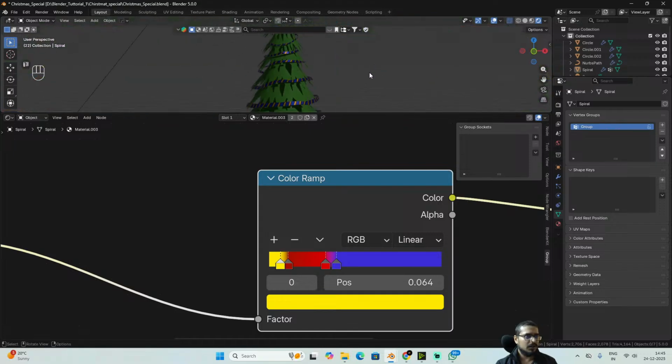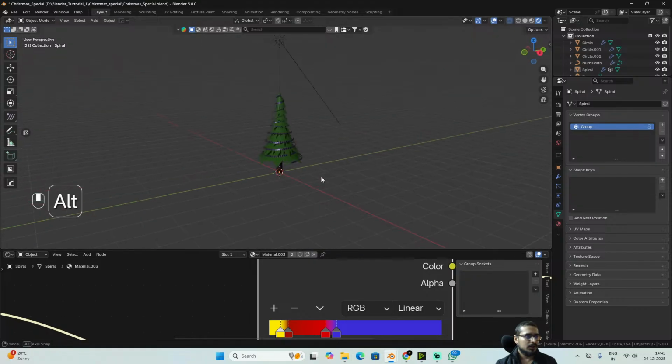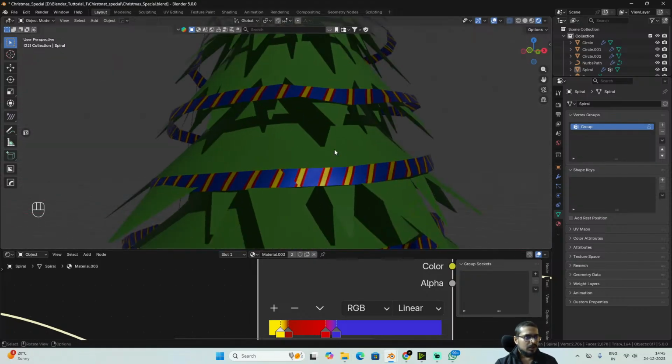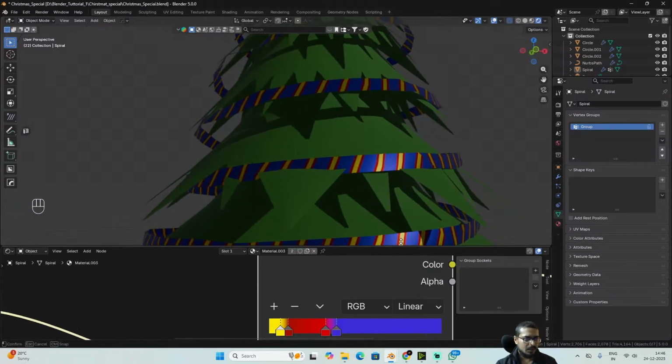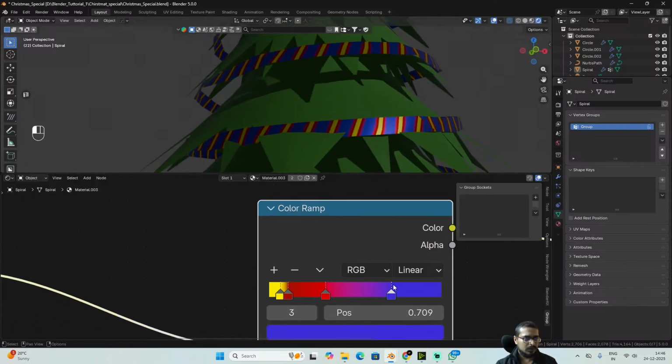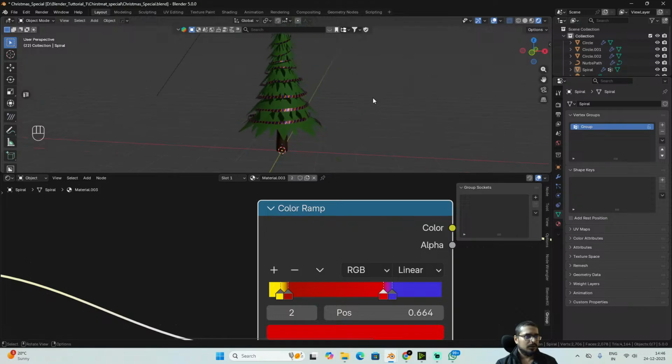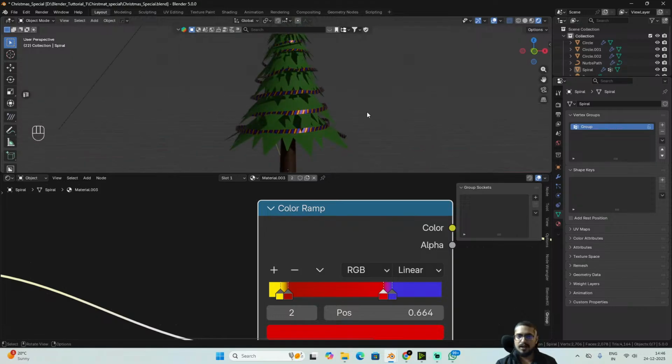So this looks even better and beautiful. We can decrease the size of this blue maybe to somewhat like this. Nice.